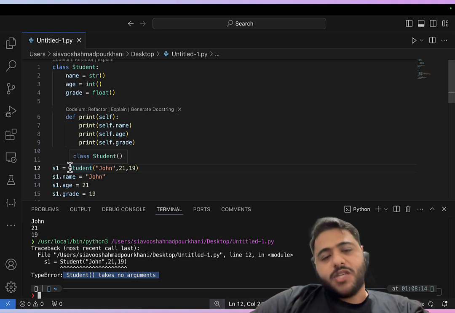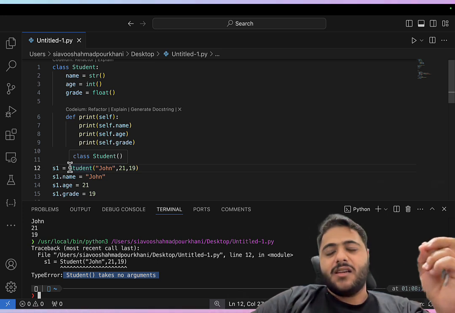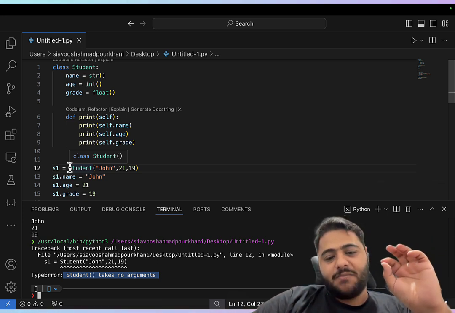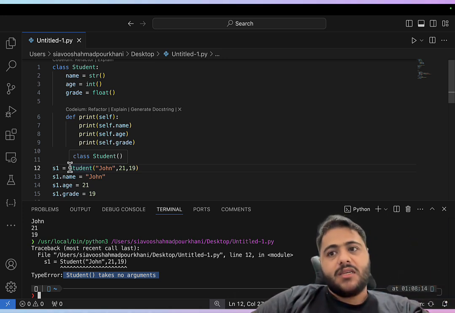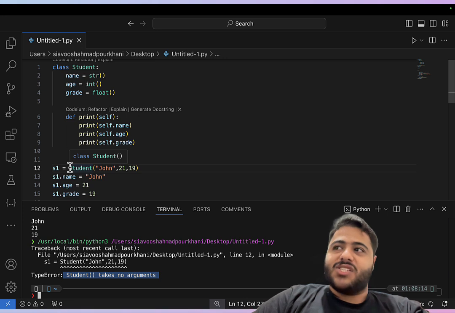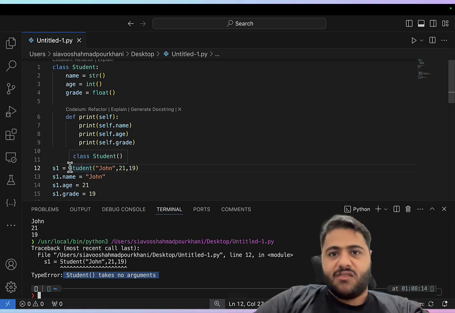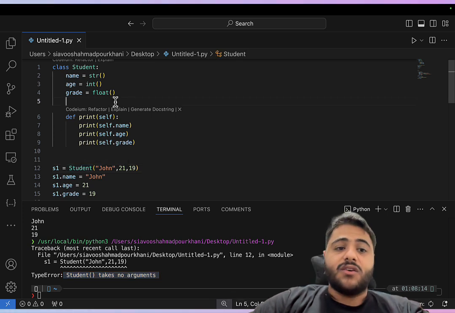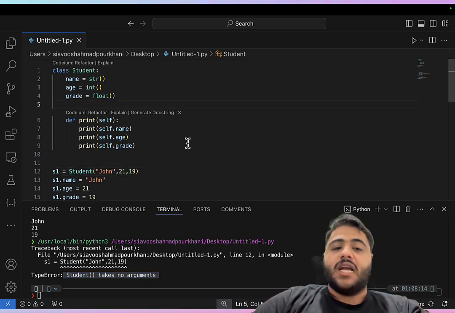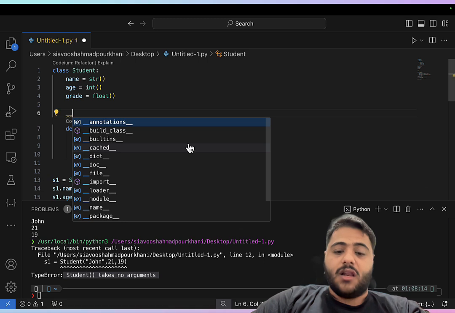When you create an object, a magic method is invoked and automatically gets called without you ever knowing, and that's the constructor. That actually constructs the basic levels of your object. That's the first method and the first behavior of any object. We call it constructor, and a constructor in Python is underline underline init.